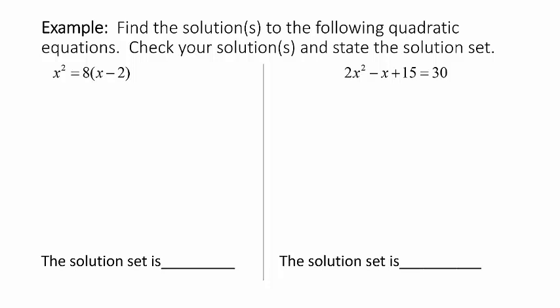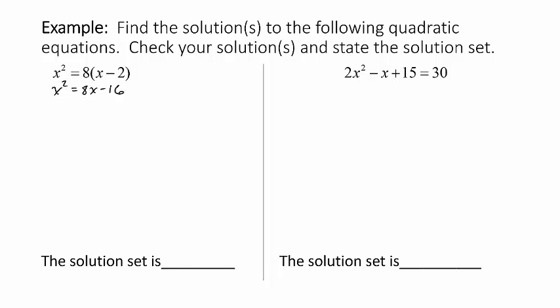Okay, so this first one: x squared equal to 8 times the quantity x minus 2. All right, so we see the x squared term there. This definitely isn't set equal to 0, and we've got some parentheses involved. So the first thing you want to do is any algebra to get rid of the parentheses, and then you want to move terms over to the left-hand side. So leaving x squared alone for a moment, I'm going to distribute the 8 through on the right-hand side. So I'll have 8x minus 16.